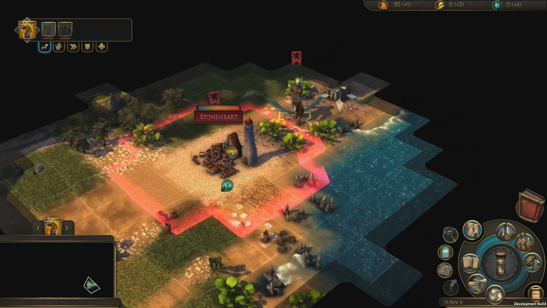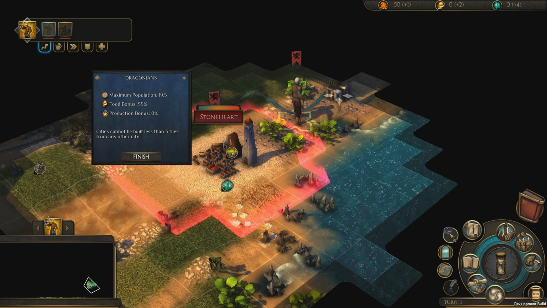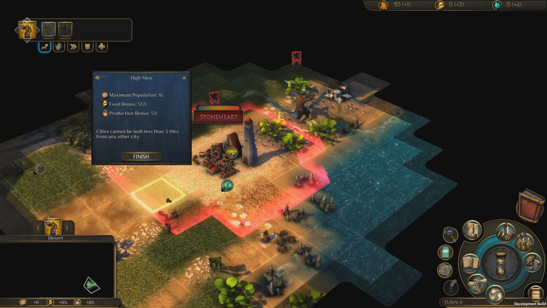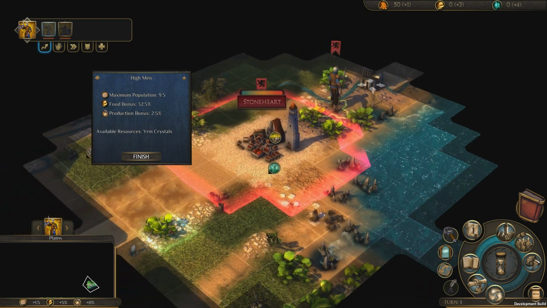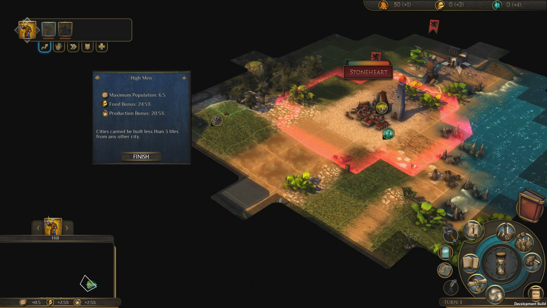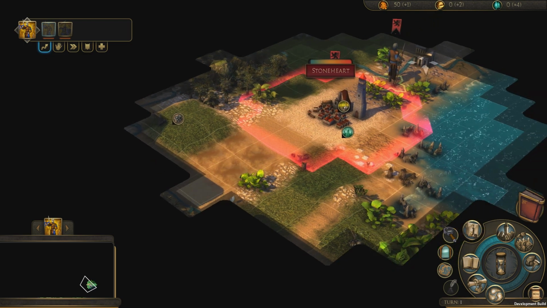Over here we have info. Oh, that's cool. Helps find a suitable spot for a new town. Oh, that's very cool. Draconians. Well, not for me. For Highman. Maximum population 16. Oh, that's very cool. It shows you everything. Available resources around it. That is very cool indeed. That's amazing. I like that. Okay. So anyway, finish that.